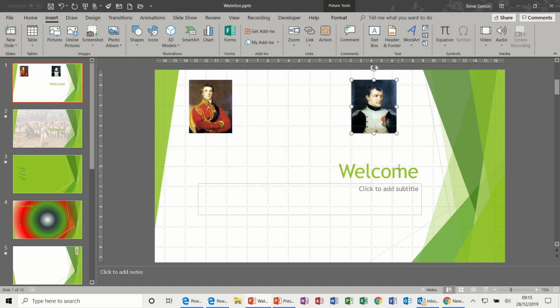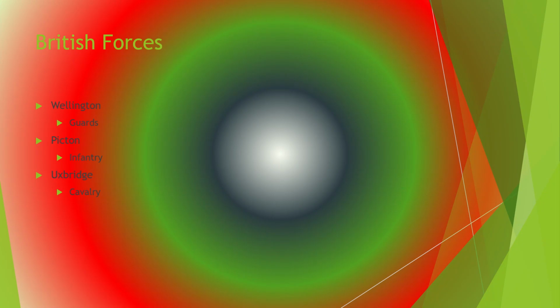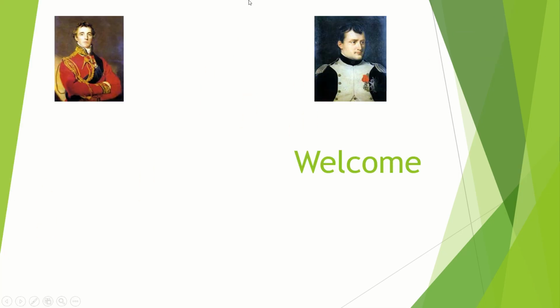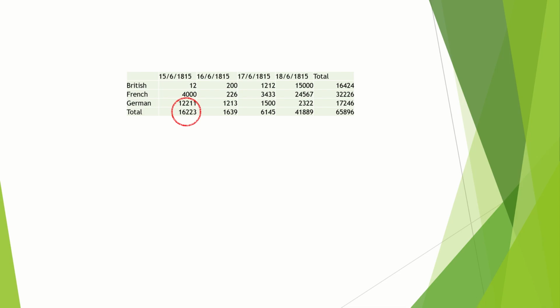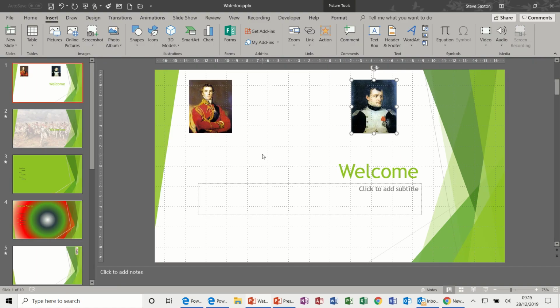Now if I put that into full screen and click on Wellington, it will go to the Waterloo slide, and then I just press through the slides and get myself back to the beginning, and then I can click on the French slide, same thing, just go through the slides and eventually it'll come back to the beginning, like so, and then I press Escape to come off that. So that's how you create a custom show, and then how you add it to a button and use a link.